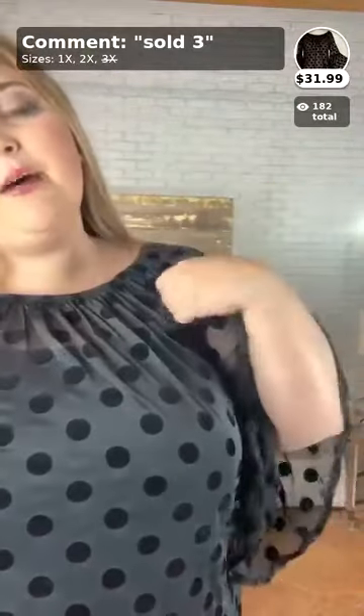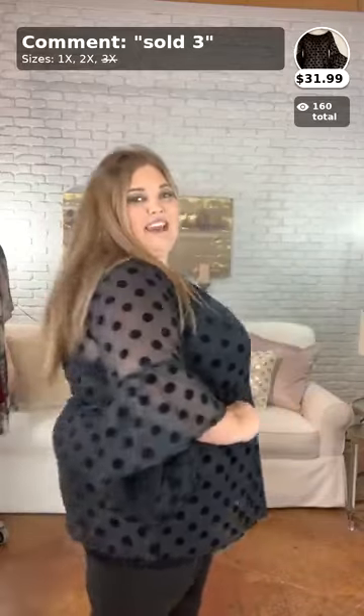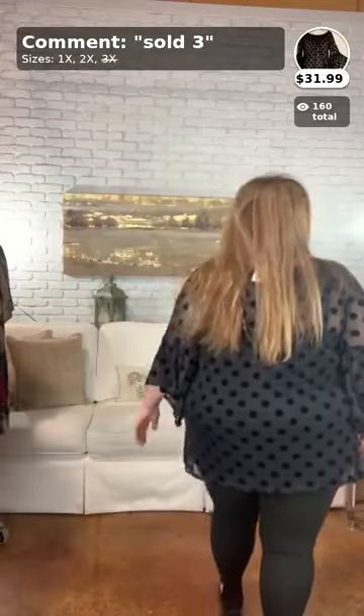It is very stretchy, as you can see, with an elastic neckline. It's sheer but I love it with the tank paired underneath — very elegant, especially wearing all black like I am right now. It has these really cute bell sleeves, so super fun. I can dance in this shirt! Dot Your Eyes comes in sizes 1x and 2x, and I'm wearing the 2x.